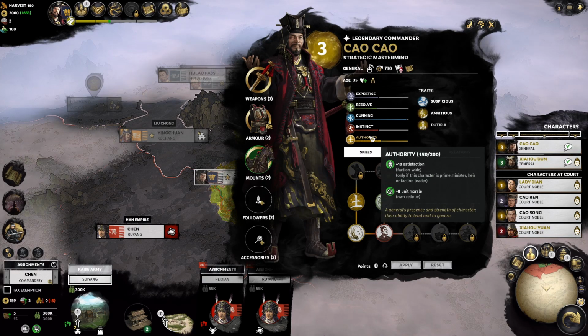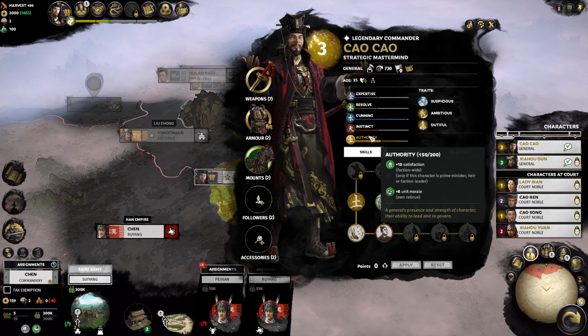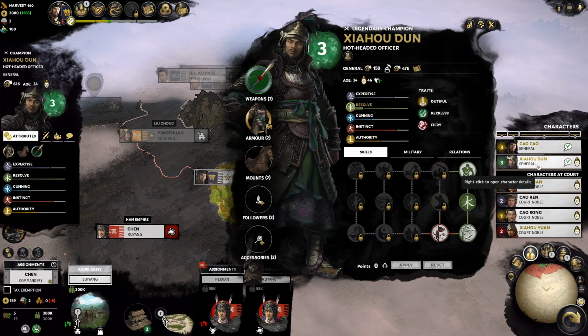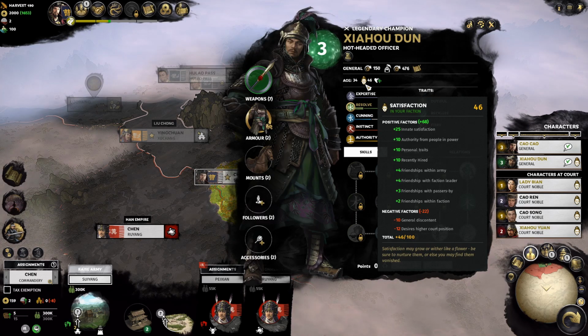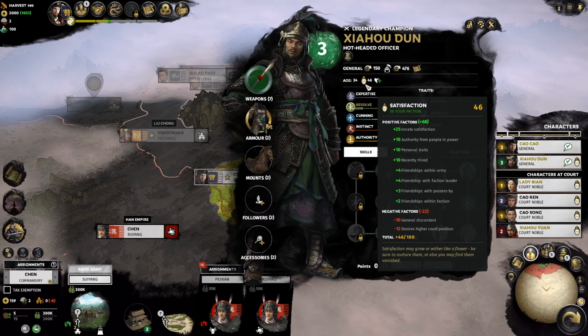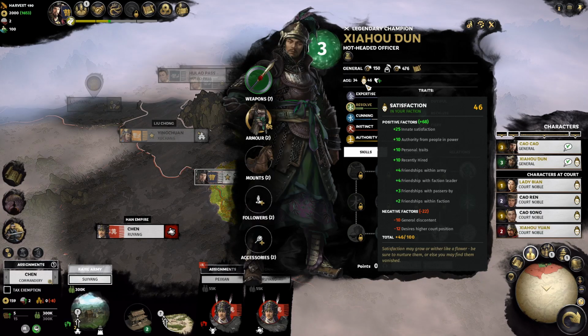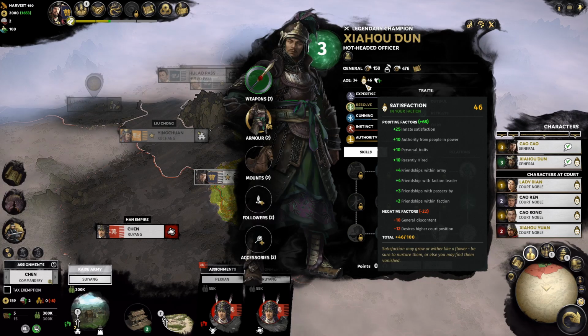So clearly, the only stat that's going to be relevant when looking for an heir is the authority stat, especially if you need satisfaction. And on higher difficulties, satisfaction is a very important thing to manage because all characters start out with -10 general discontent. That is a difficulty modifier. If you play on a lower difficulty, that number will be smaller, but it maxes out at 10 on legendary. And I think if you go to easy difficulty, it might actually be a positive bonus to help you out, but I'm not sure because I have never played on such a difficulty.